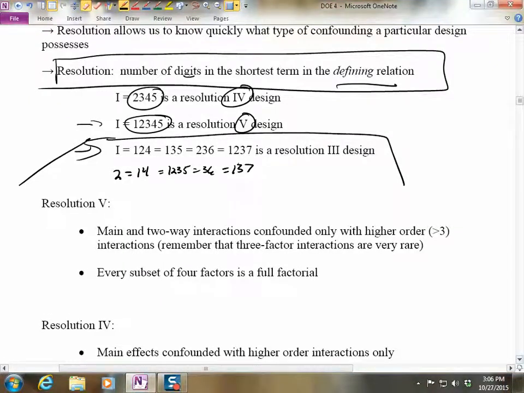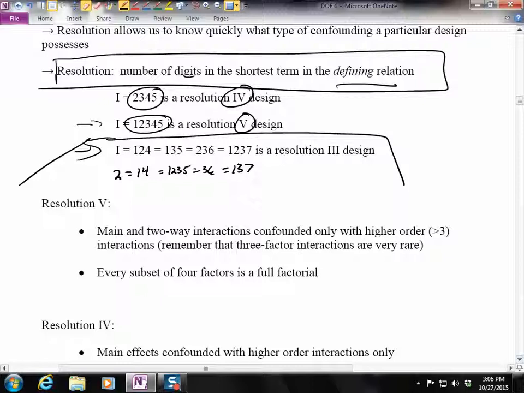Every time you get a 2 squared, it drops out. Remember that? It's sort of a column of minus ones and plus ones, and it gets to the identity vector and drops out. So to generalize this, 2 is a main effect, and it's confounded with this thing, which is what? A two-way interaction, right? This is a four-way interaction, two-way, and three-way.